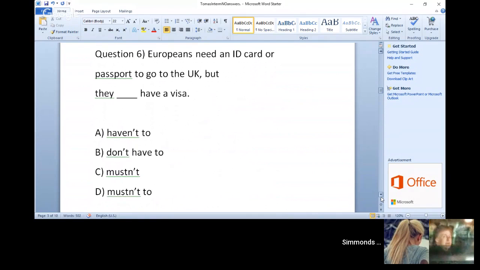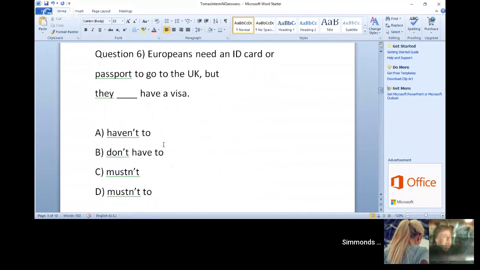Good. And I'm going to agree with both of you. Haven't to, but they haven't to have a visa just doesn't work. Have to, they don't have to have. Haven't to sounds very strange to me. I think it's okay technically in British English, but to me it doesn't sound right. Again, that has to do with actually haven't got to have. So we're missing the got because in the UK they use have got, where I use don't have, well, haven't got. So that's part of it. Don't have to is the correct one. Mustn't is like obligatory, and that here doesn't really make sense. And then mustn't to is impossible because mustn't is a modal verb and we can't use to after it.